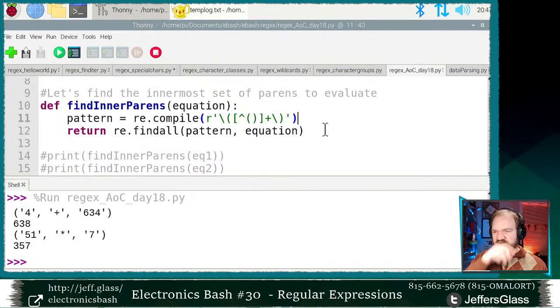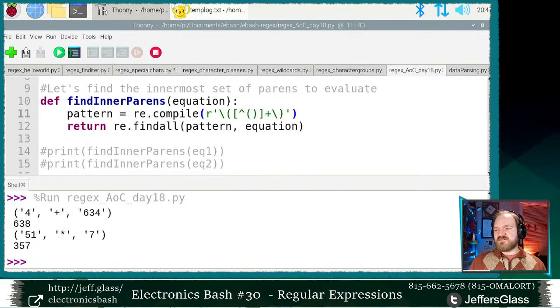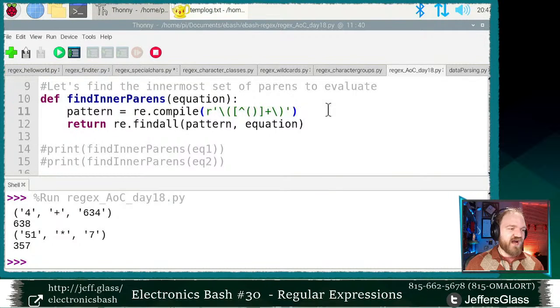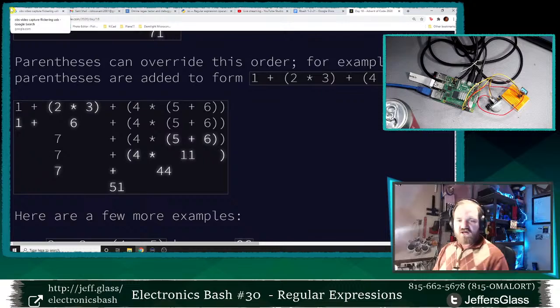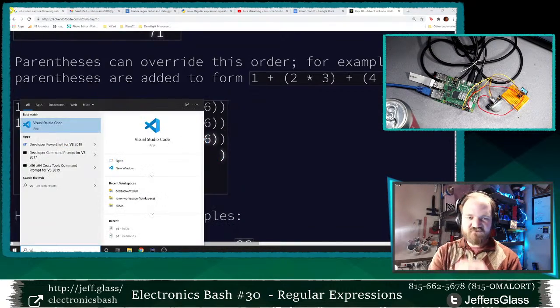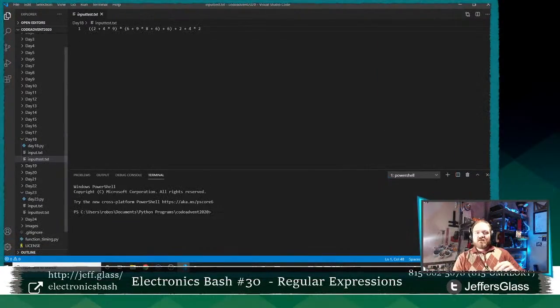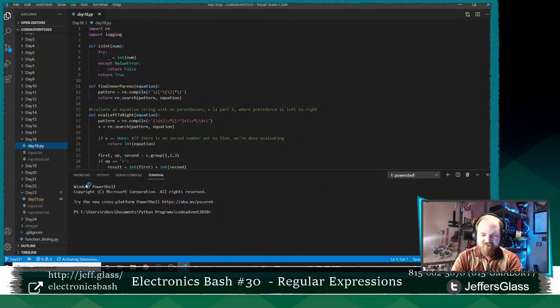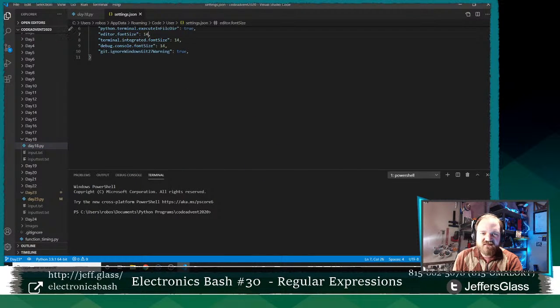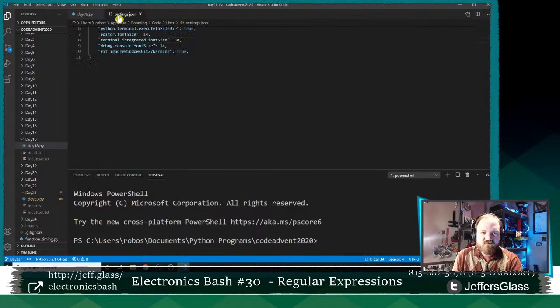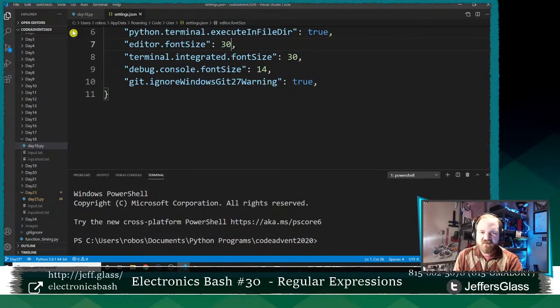Real quick, maybe we'll flash over to the full code of the Advent of Code question that we're solving, and I'll show you how this shook out for those who are curious how you'd apply this logic to the ultimate problem solving, and then we'll wrap up. Because I have to actually launch VS Code now. That seems reasonable. All right, here. Did I have this up earlier? I did. How clever of past me. Now, before I start, of course, I'm going to have to blow up this text size because that's pretty minimal over there. Let's blow this up to like double what it is here. Oops. Oh, debug console. Oh, editor font size is what I want to make things bigger. There we go. That's a little bit better, huh?